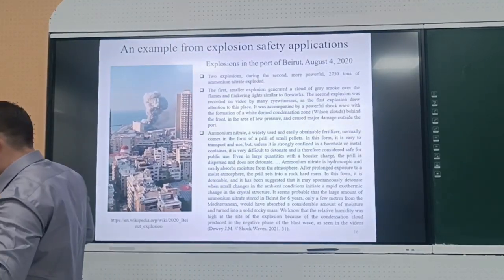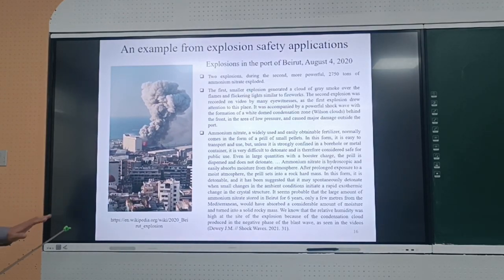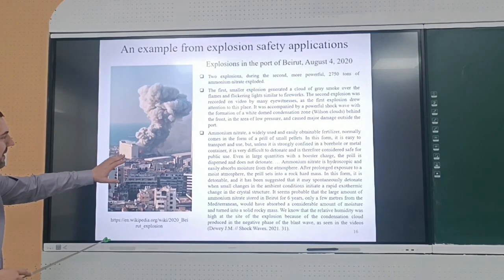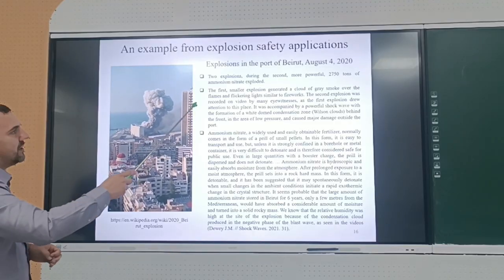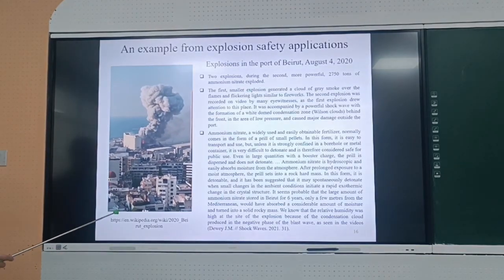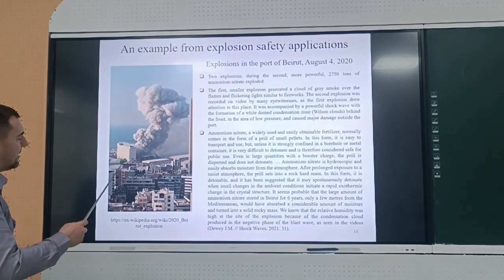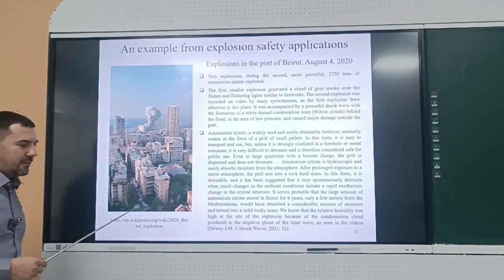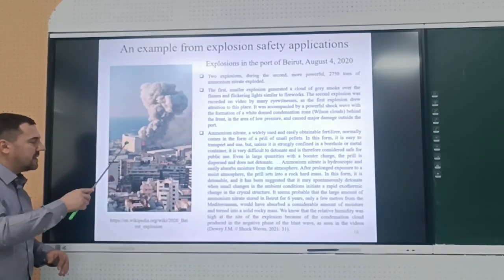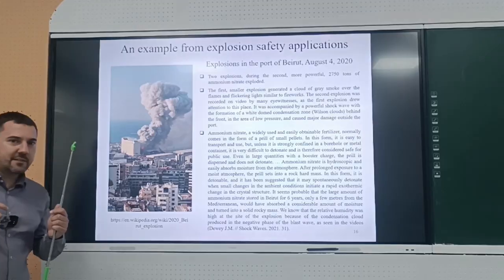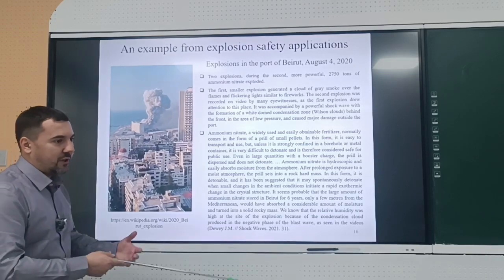This is another case, which is closer to my field of expertise. It's actually a totally different area, right? But we also have a shock wave, on totally different scales. You can see here the explosions in the port of Beirut in 2020, the very famous videos. There are a lot of videos of this incident because there was a series of explosions, and when the burning started, a lot of people started making videos, and there was a sort of deflagration to detonation transition.